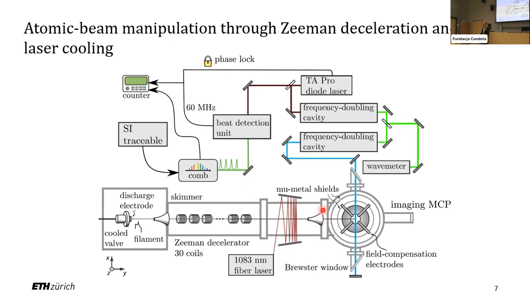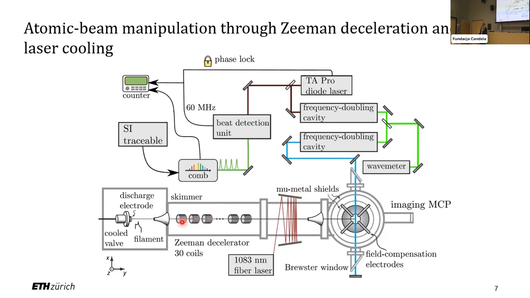And we plan to use a combination of two experimental methods called Zeeman deceleration and laser cooling, because our atoms in the triplet state have two experimental advantages to us over the singlet state, because we have an electron spin of 1, which enables us to use the magnetic moment of the atoms. And also in the triplet state, we find a closed laser cycle transition.